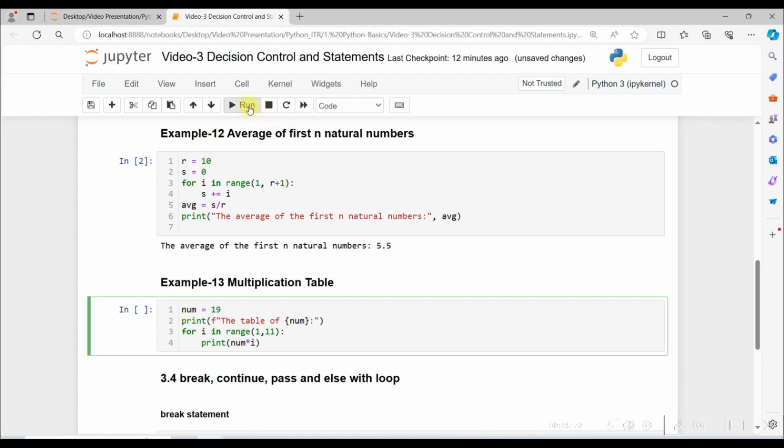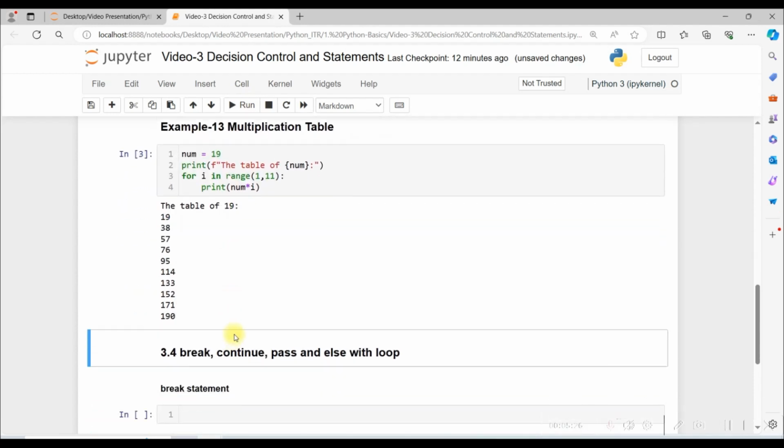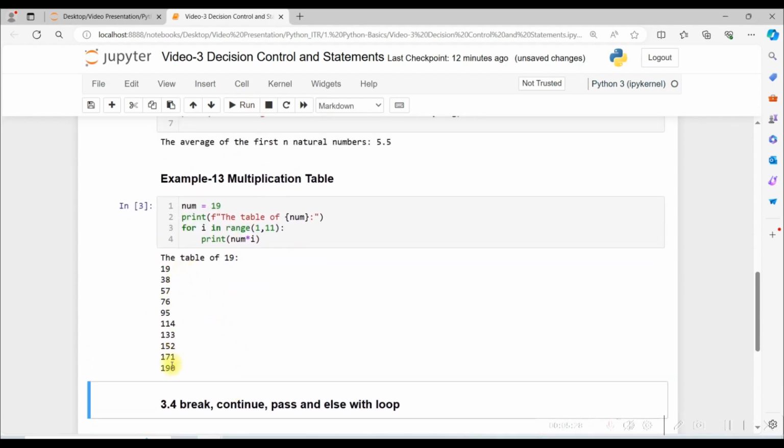And we will try to run it. So we are going to get the table of 19, which is very difficult to remember also. So this is for loop example 2.